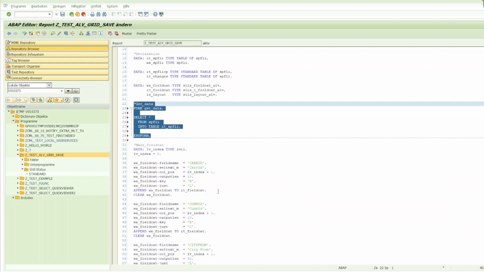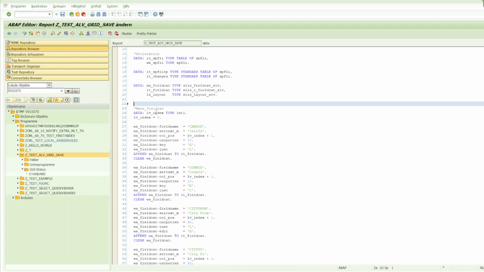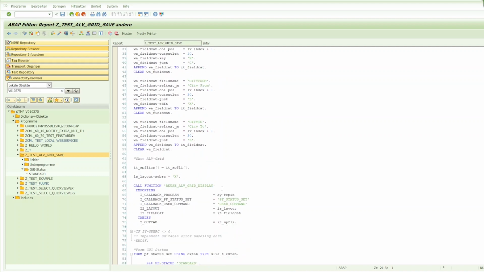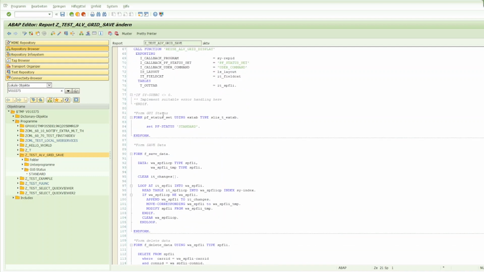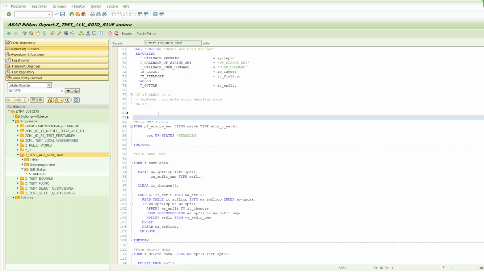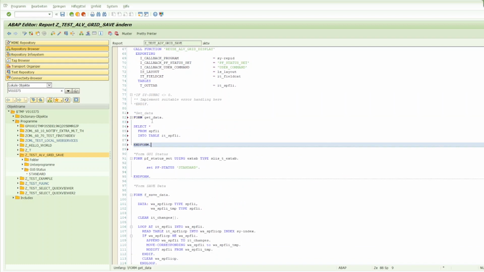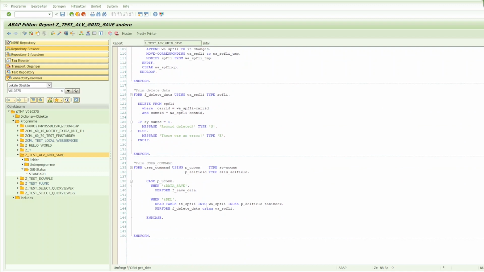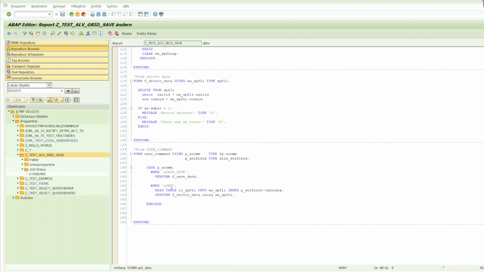And what we have to do is just take this one and put it here where the forms are, and then just when delete is clicked, the table should be read once again.